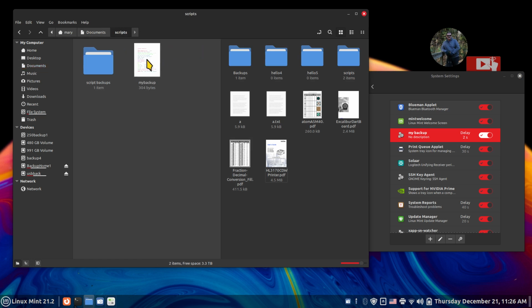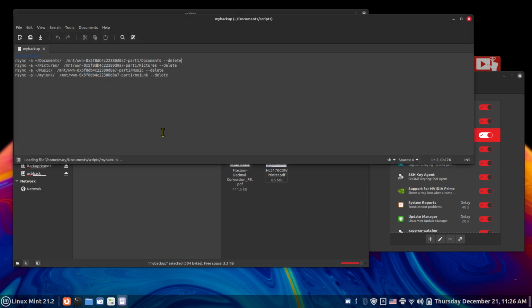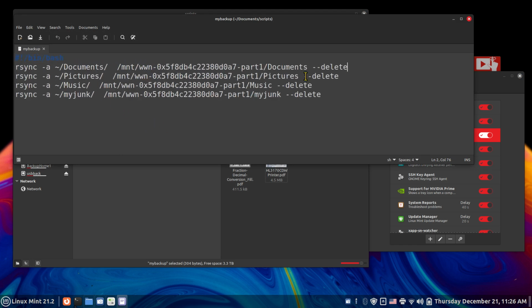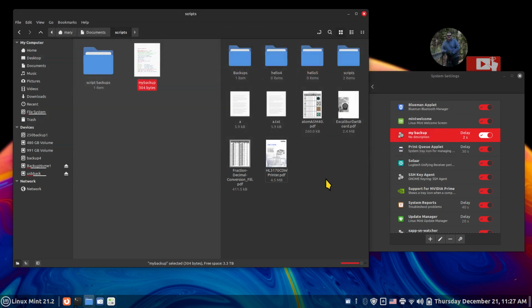Let me open up the scripts again for you. I'm only dealing with documents right now, but there are other folders in here also with the same commands on the end. Everything that has the --delete will make sure that that folder is synced up with that folder. File for file, folder for folder. If this is not here, and that is preferred by some folks, I've shown this in the past, then it'll leave the files. Does that make sense?